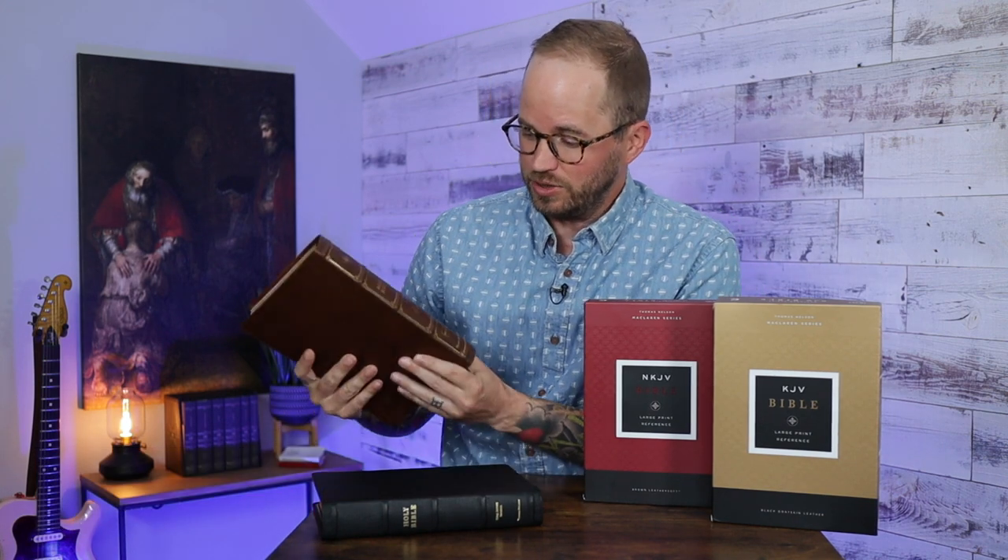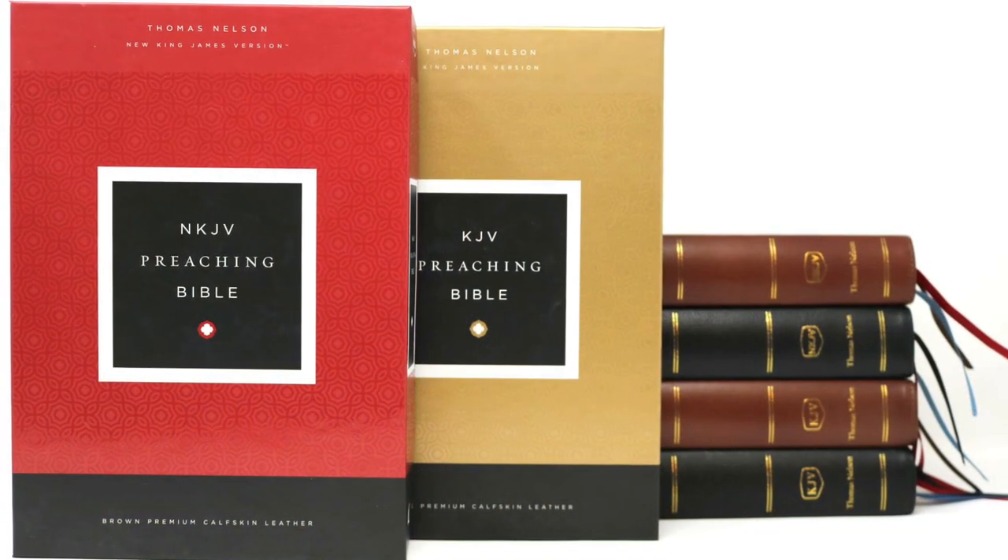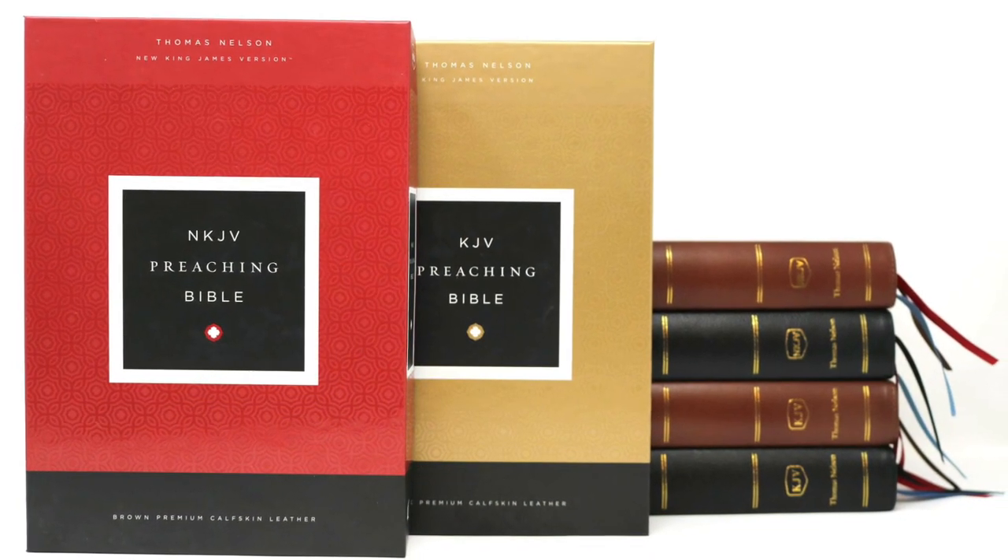It's time to do a full review of the McLaren series by Thomas Nelson. I've already done an unboxing video and first impressions with these two Bibles — the NKJV in a really lovely brown leather soft two-tone cover, and the black King James Version in a premium goatskin cover. Both are really nice Bibles. I wanted to address a couple of questions people have asked. Yes, it's pretty much the same thing as Thomas Nelson's Preaching Bible — this is actually replacing the Preaching Bible series in their lineup. They're rebranding that as the McLaren series.